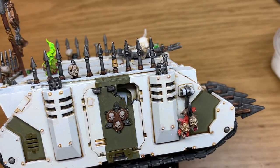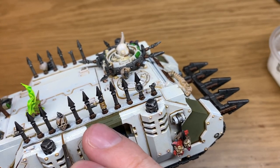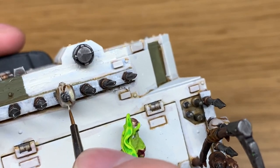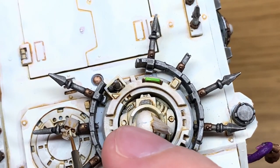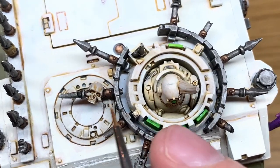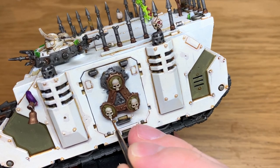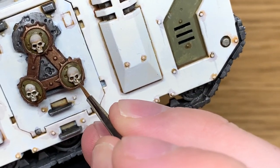Now I'm just going to use some pure Ushabti Bone to do another highlight onto the skulls. This one will be a little bit brighter than the previous one — you can see it makes the details stand out a lot more. I've got plenty of little details on these skulls like the cracks and the little lumps and bumps on the cheekbones and the teeth around the nose. I'm using the Army Painter Wargamer character brush here just to get a bit more detail on them. The final highlight for the bone is going to be a little bit of white mixed into Ushabti Bone — I'm going to pick out all those details once more, leaving some of the previous shades visible beneath.